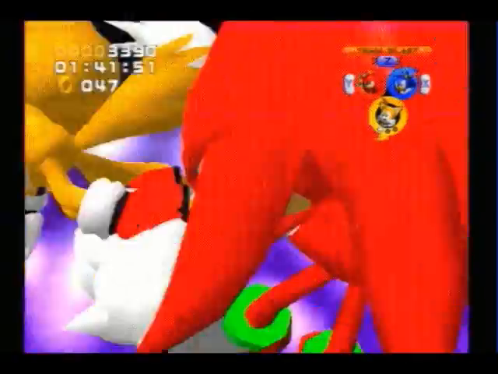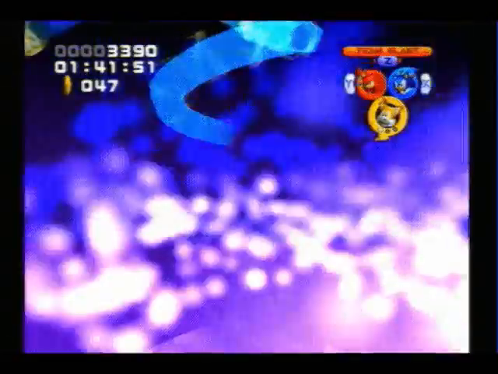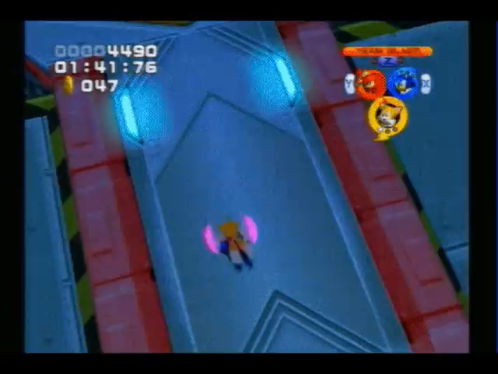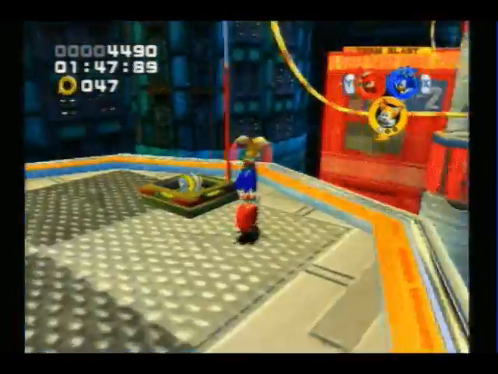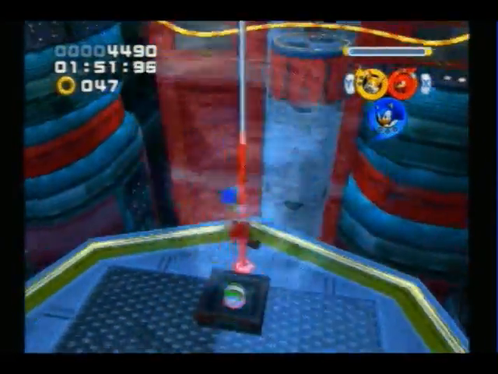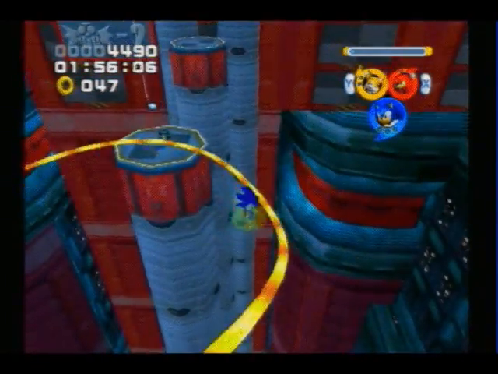Alright, so you can use the Team Blast here to take him out. There will be another section later on in this level where you will need to use the Team Blast. So once you get it for the second time, make sure you save it no matter what. But for here, just for time's sake and for speed and efficiency, just go ahead and use the Team Blast here.